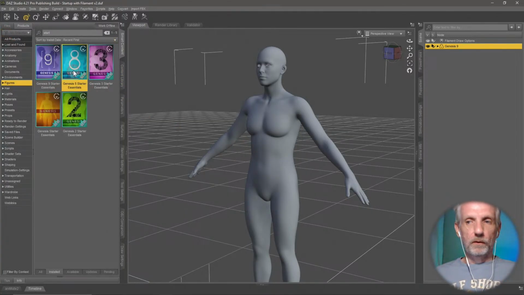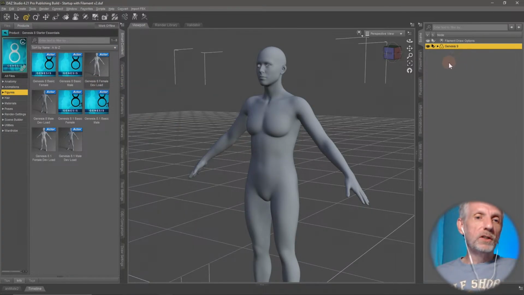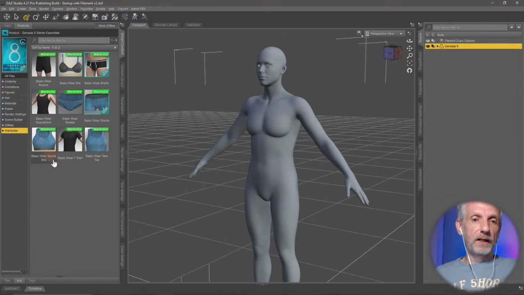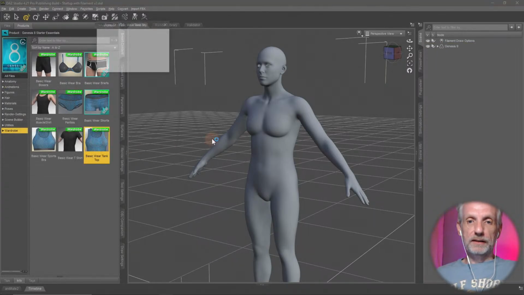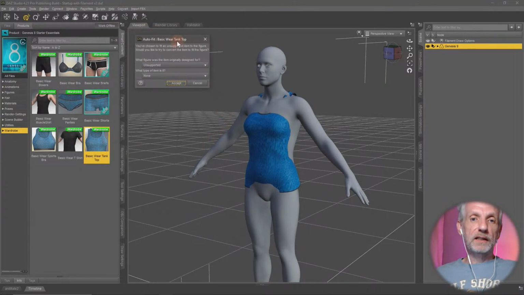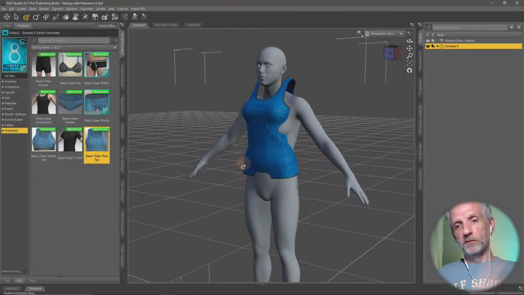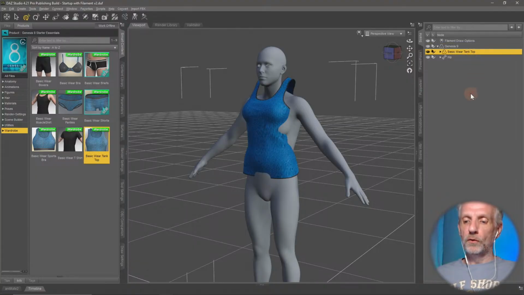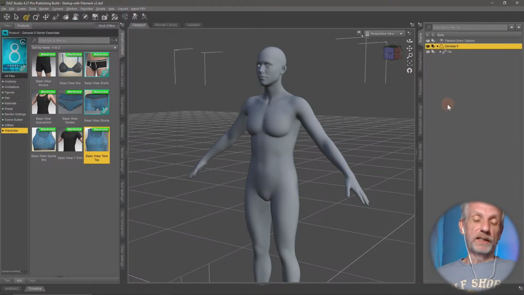Once we've decided we do want to convert something, we try auto fit first. That usually comes up automatically with your target figure selected. Head over to wardrobe and pick the item you want to convert. Double click that, and auto fit recognizes, hey, this isn't made for this figure. What do you want me to do with that? Don't choose unsupported. We can do that, but if we just leave the default, that doesn't fit, does it? So let's do that again, because it needs to at least know what the source figure was.